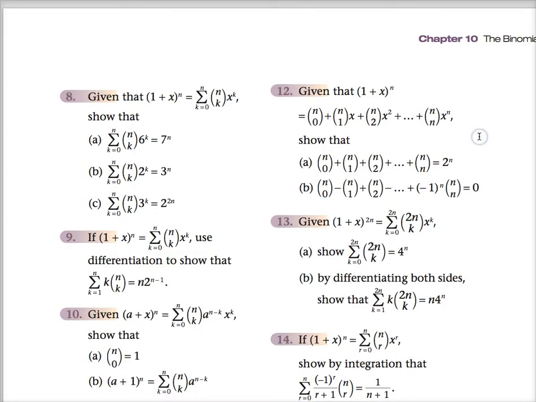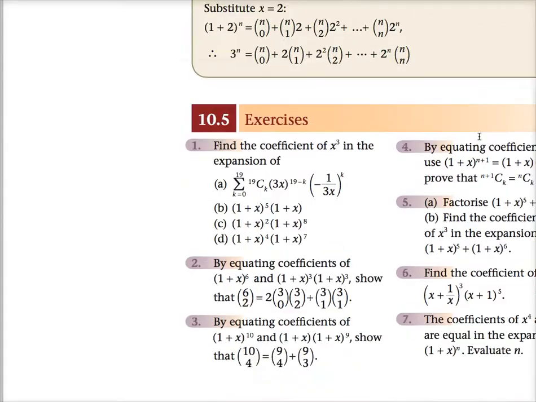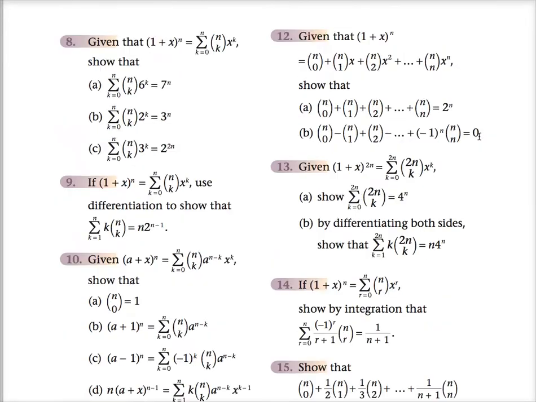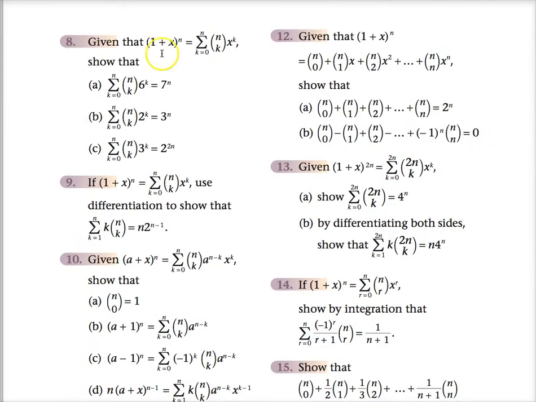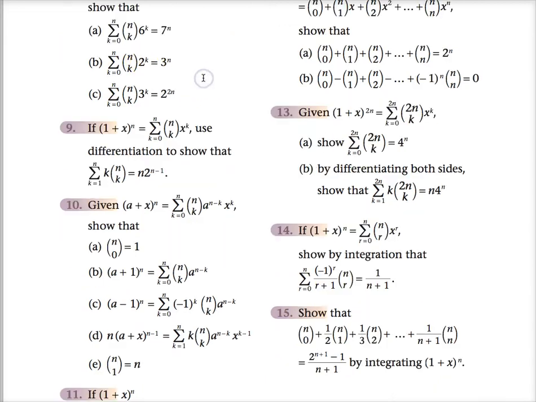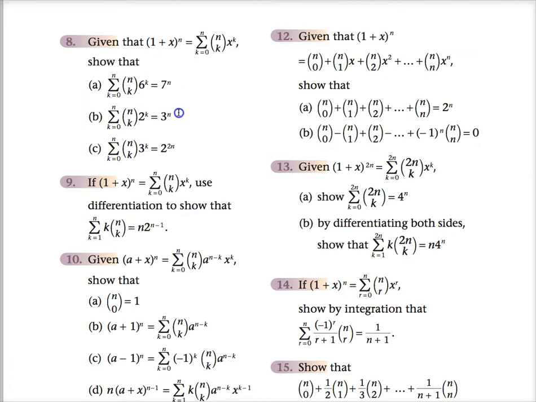So apart from question 8 and 10 from Cambridge in exercise 5F, I want you to go to the textbook, exercise 10.5. Can you do question 8? Now, question 8 is really basic. It's just a straight substitution. You can see for the first one, the substitution is just x is 6. The second one is a very simple substitution. You should be able to work those out.